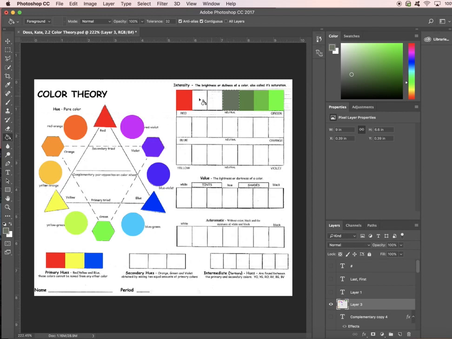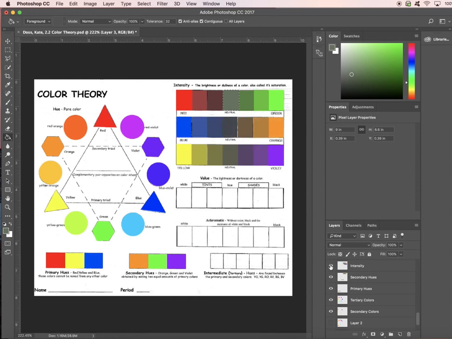You'll fill it with your paint bucket, and you're going to repeat those steps with red to that neutral mixture of red and green. You'll do the same thing with blue to orange, and the same thing with yellow to violet. Your chart will start to look something like this.